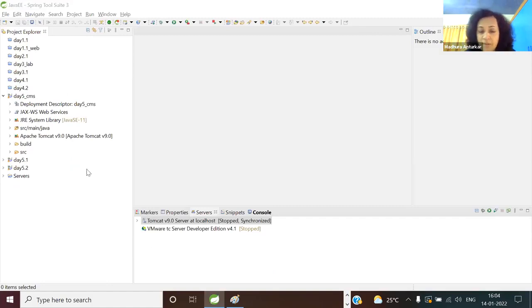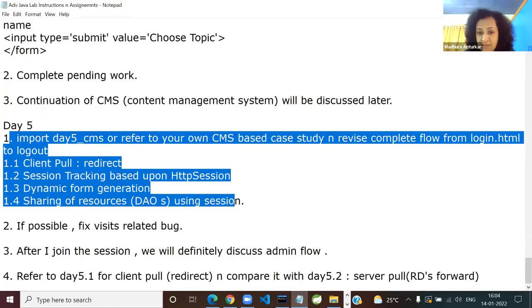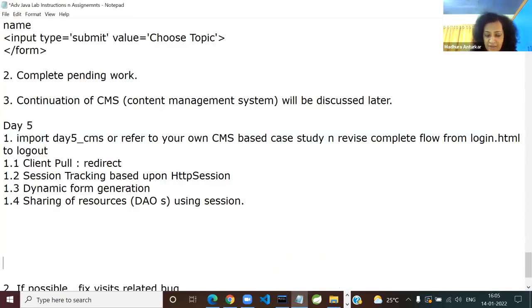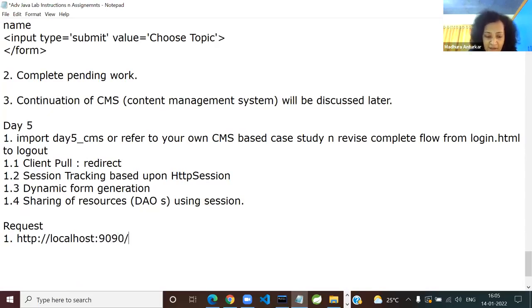Okay, so you should start it the way the requests are sent. So like we did yesterday, I hope it is helping you, this revision part. So let us identify the requests. So I'm starting with the first request. So the first request is going to be, everyone knows, currently localhost, but like I said, any host, any port, it could be anything, and D5 CMS.